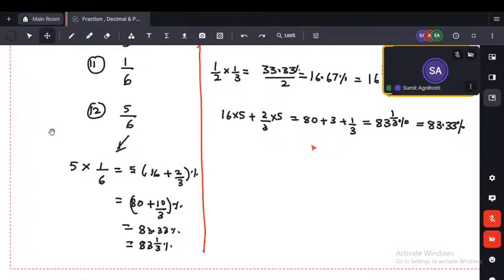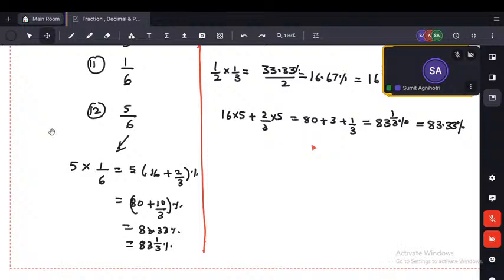Aryan, let's say you don't have it in your memory. You just want to do it at your place or right now. How will you do it? You will multiply by 100, isn't it? That means you will now work on this long division.